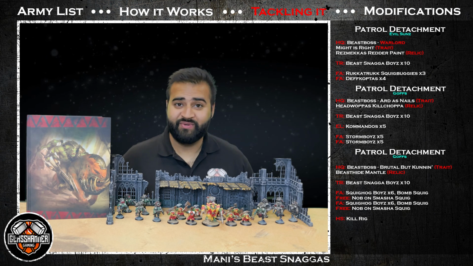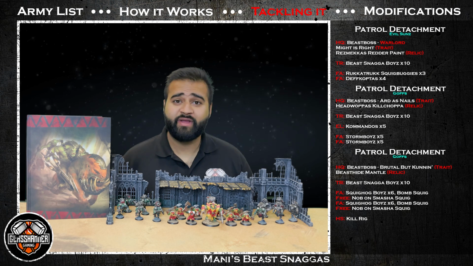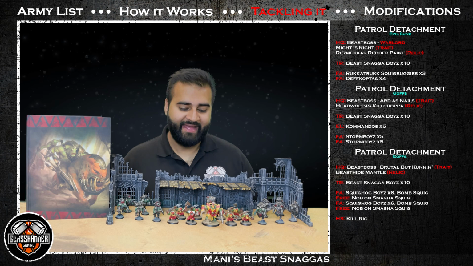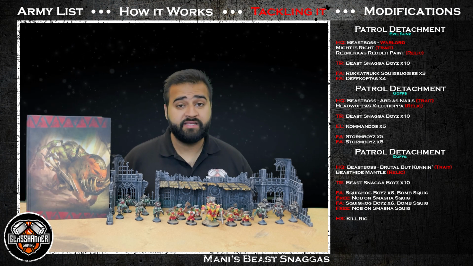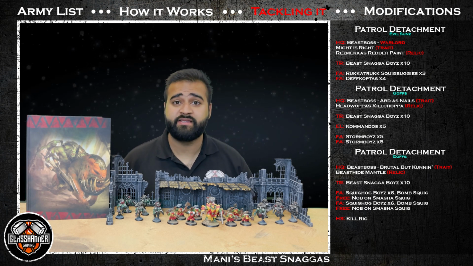The 3 units of Squighog Boyz, they're all cavalry. So there's like 3, 6, 8 units of cavalry in this army. And the important thing about them is they can't move across things. And their bases are fairly big. They're not on small bases or anything like that. They're on fairly decent sized bases.